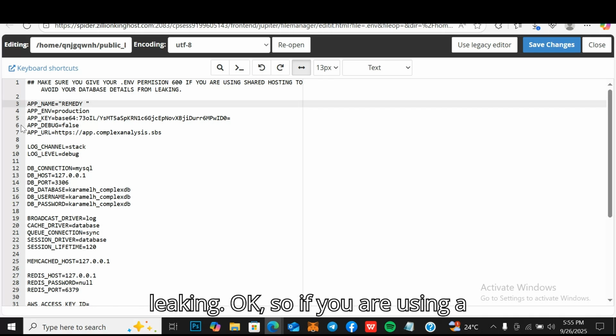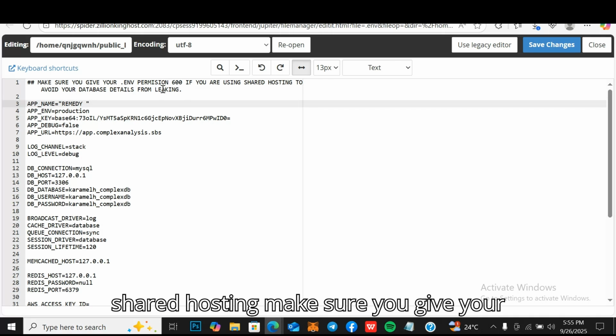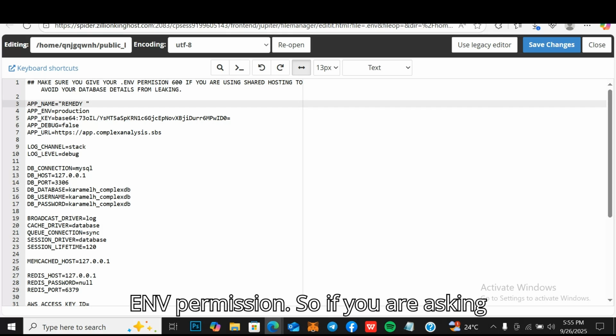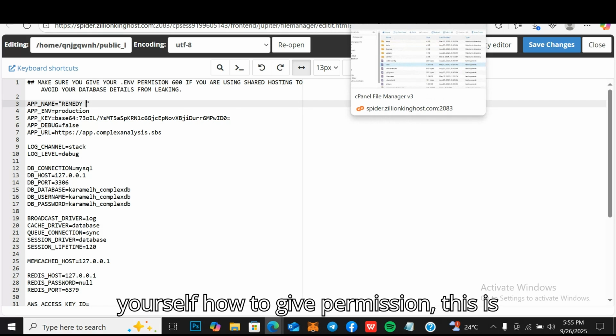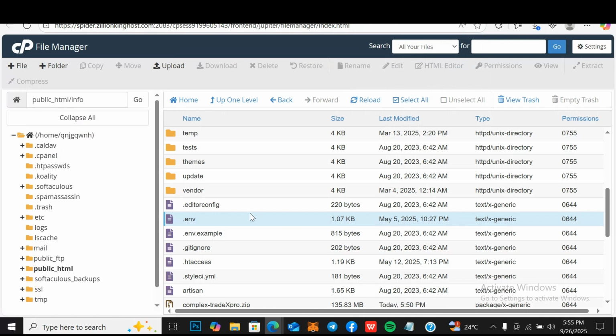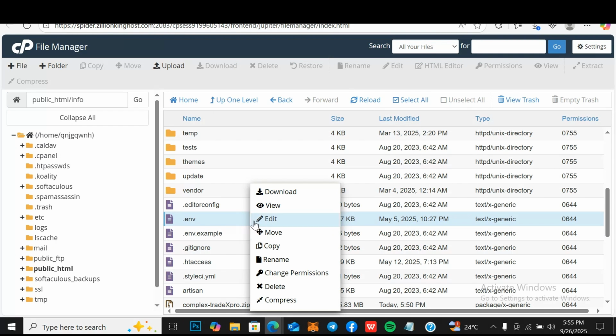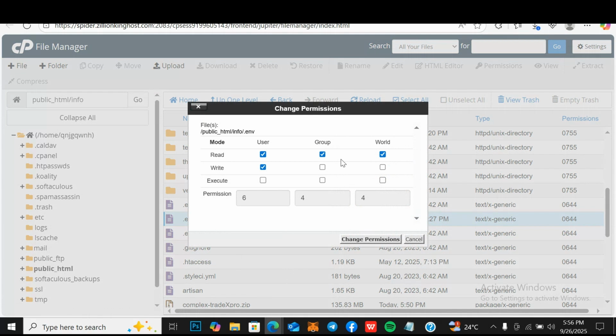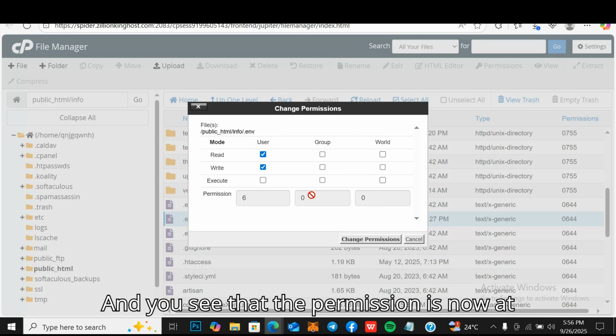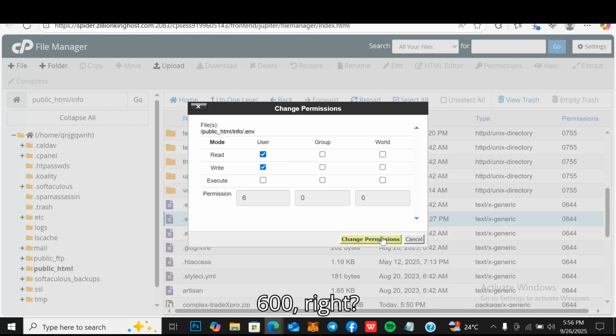So if you are asking yourself how to give permission, this is how to do it. Change permission, right? And you see that the permission is now at 600, right? So that's how to do that.